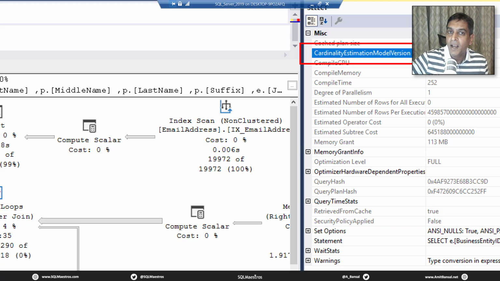That was a very high-level overview of what this cardinality estimator is. It's more like a black box. Not much is talked about that, but there are a lot of transformation rules, optimization shortcuts and techniques, and a whole lot of things inside this cardinality estimator. And the idea is Microsoft wants to improve this with each release, but that has not happened over a period of time. You had 70, and then starting from I think 2012 or 2014, you had the new version compatibility.